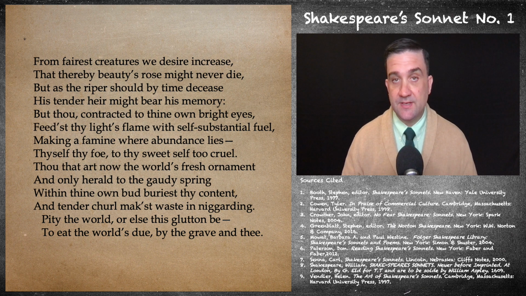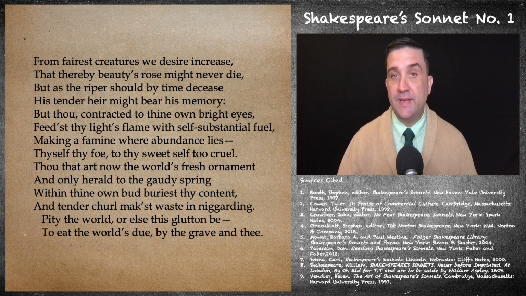Okay, so that's the basic thrust, procreative pun intended, of Sonnet No. 1. The speaker identifies a lovely young man. He tells that lovely young man that he should find an equally lovely young woman. Those two should get together, make some babies, and pass on that beauty to future generations.